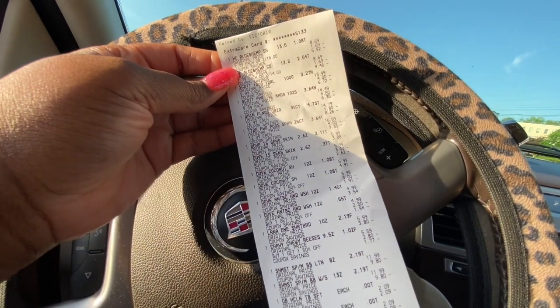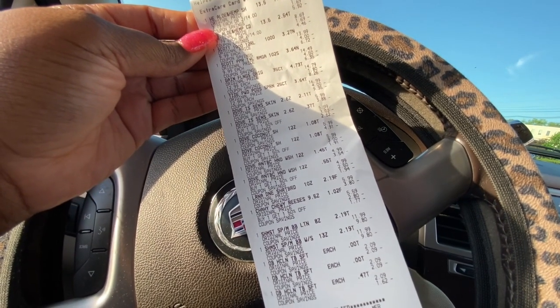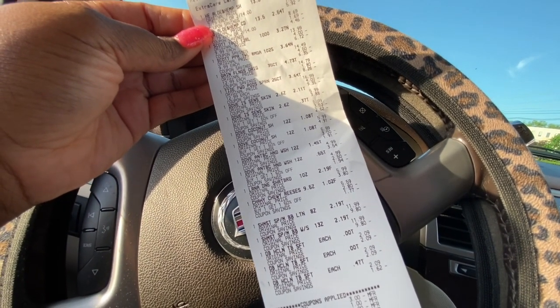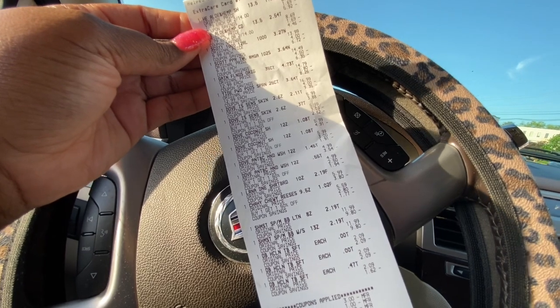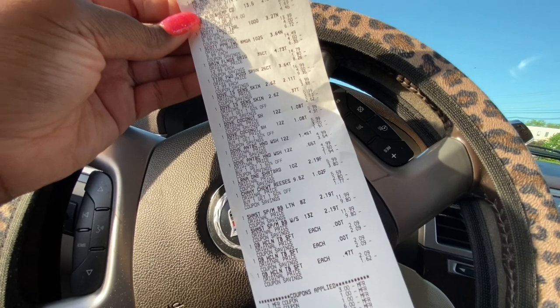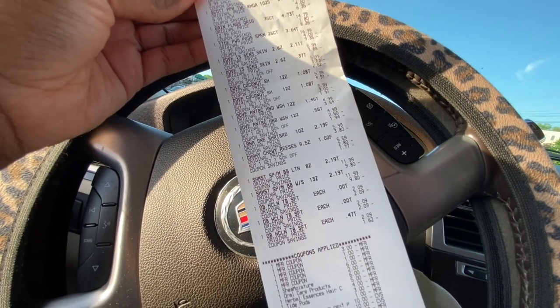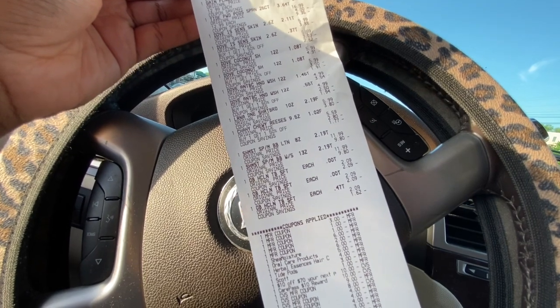So, as you can see, the Dove was buy one, get one half off. That came out perfectly. And as I was checking out, I was giving her my coupons, and I forgot to pick up the deodorant. I just walked past the deodorant, and the coupon wasn't working. So I'm like, why is it not working? I know I got the Dove. But I had to go back and get that. But anyway, as you can see, all of the coupons came off.